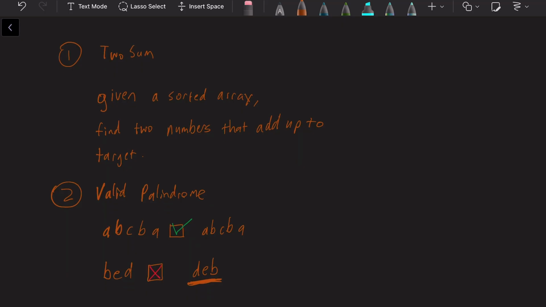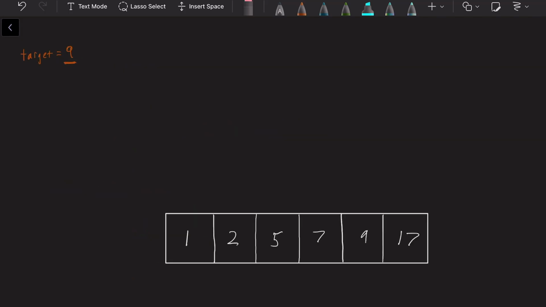So first up is Two Sum, and this problem is where, given a sorted array or data structure, we need to find the two numbers that add up to the target. Whenever we suspect a problem can be solved with 2 pointers, the first thing to think through is where to initialize the 2 pointers. You might be tempted to just try a nested for loop, a brute force solution. Just compare every number to every other number.